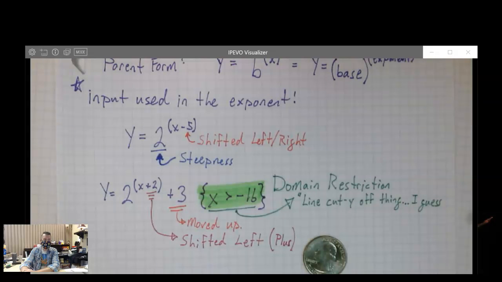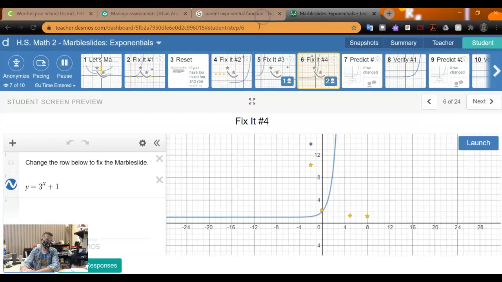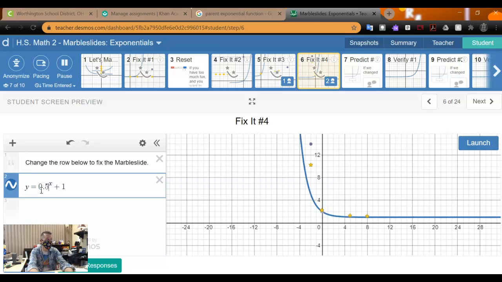Alright, so in number 4, Katie Ann started complaining to me, go figure, and said, I need to flip it! I need to turn it around! I think my voice was a little bit whinier, so I'm sorry. The 0.5? Didn't we say that just changes the steepness? But I didn't turn it around. Katie Ann wanted to turn it around. Oh, so we don't need to turn it around here. We just, so, wait, why did 0.5?